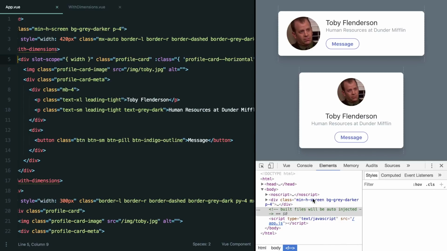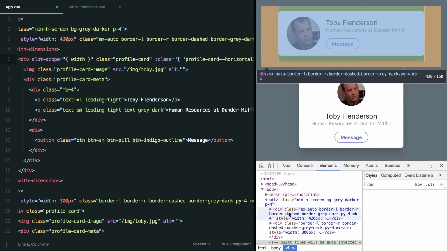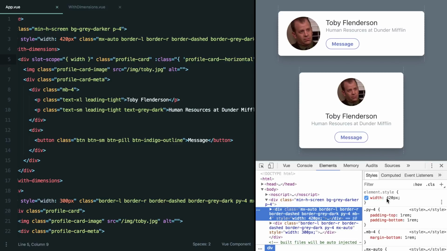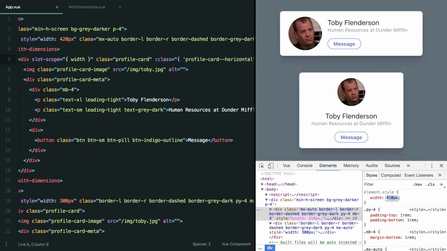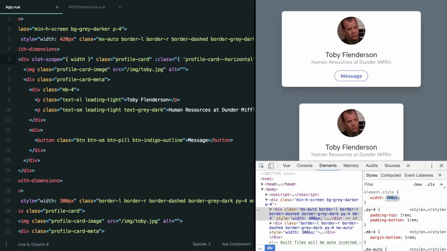Let's go over to the DevTools here and just grab a hold of this div and manipulate the width in DevTools to kind of see what happens. So let's pull it down to 410, still horizontal, 400, and now the element jumps to the stacked layout. And that's because the element is actually only 399 pixels wide since we have these left and right borders on the wrapper element. So we can keep shrinking this down, and it stays at the stacked layout. But if we get above 400 pixels, well, all of a sudden we jump back to the horizontal layout.